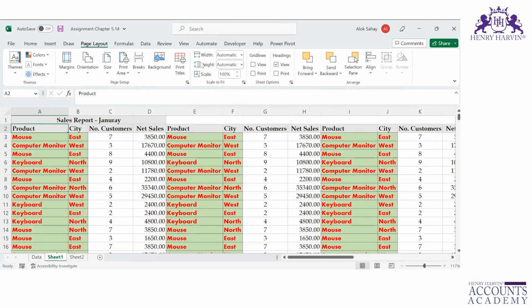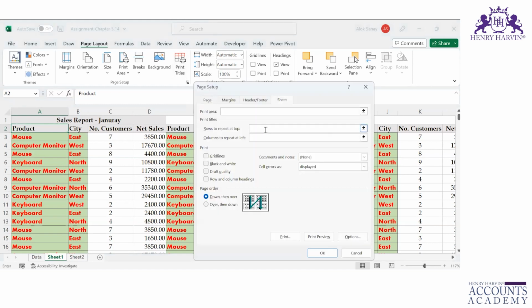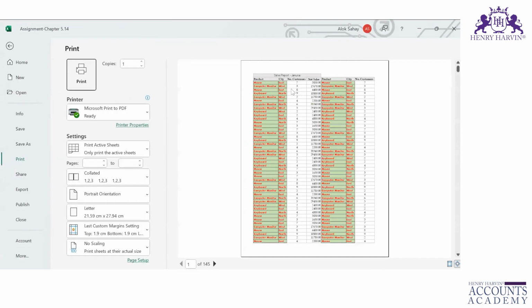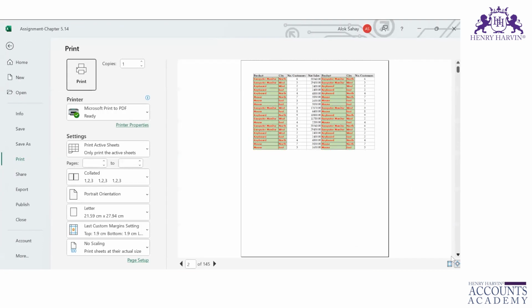So what I'll do is go to the print titles. I will select that particular top row. So I've selected this row, meaning this particular row should be repeated on every print. Now when I give the print command, the product and city header is there, and in the next sheet also the header is there.